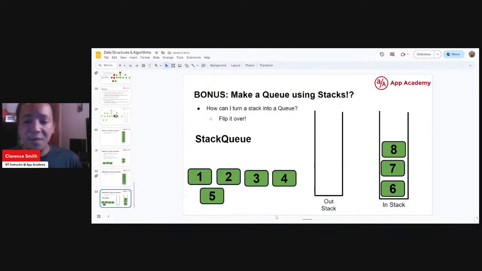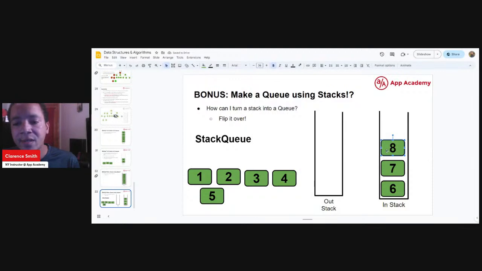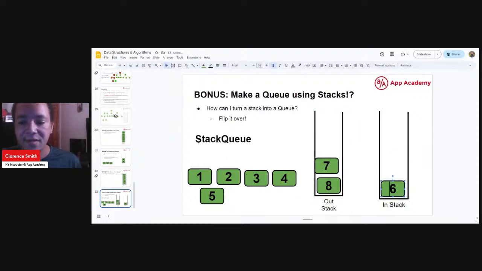Okay, well, now maybe they want the next item. And I'm like, oh, wait, I ran out. They're not in order. I can't give you the number 8. That would break the rules. This wouldn't be a queue anymore. A stack queue. Well, this is time to now flip one more time. So go ahead and flip this 8, then 7, then 6.